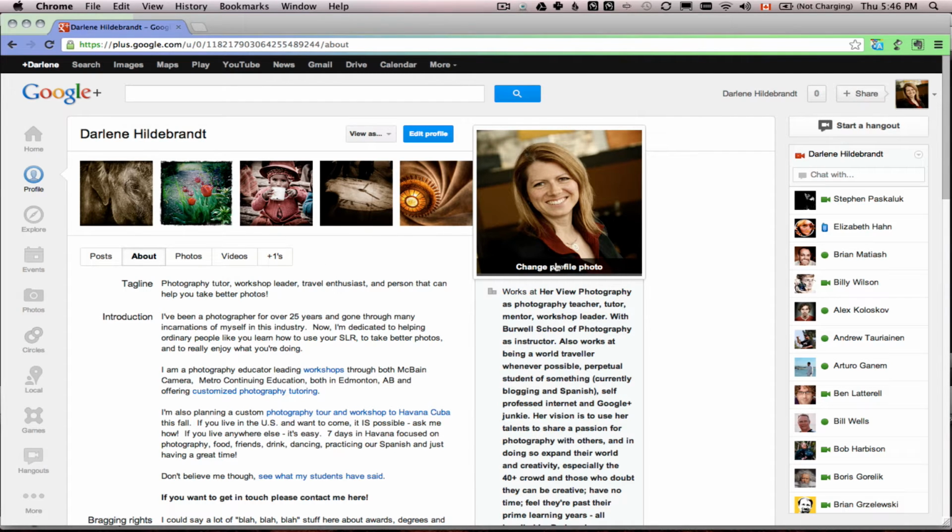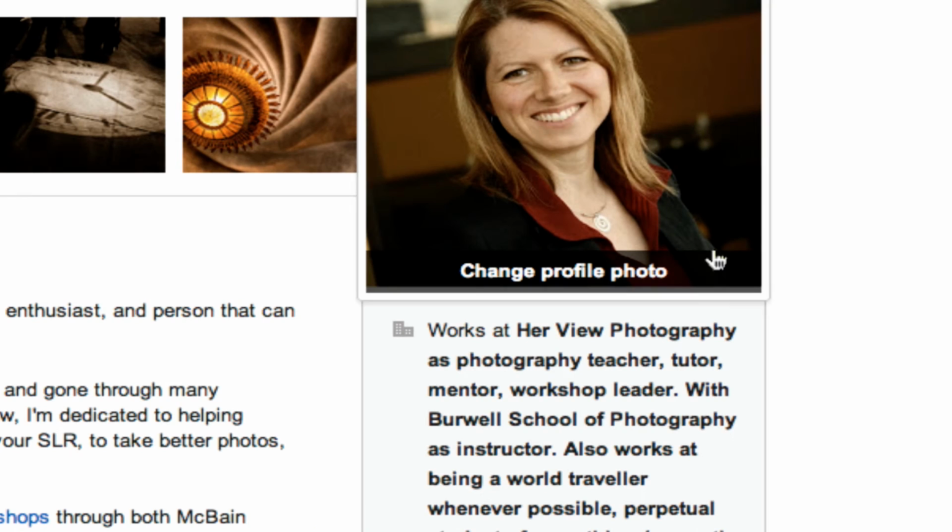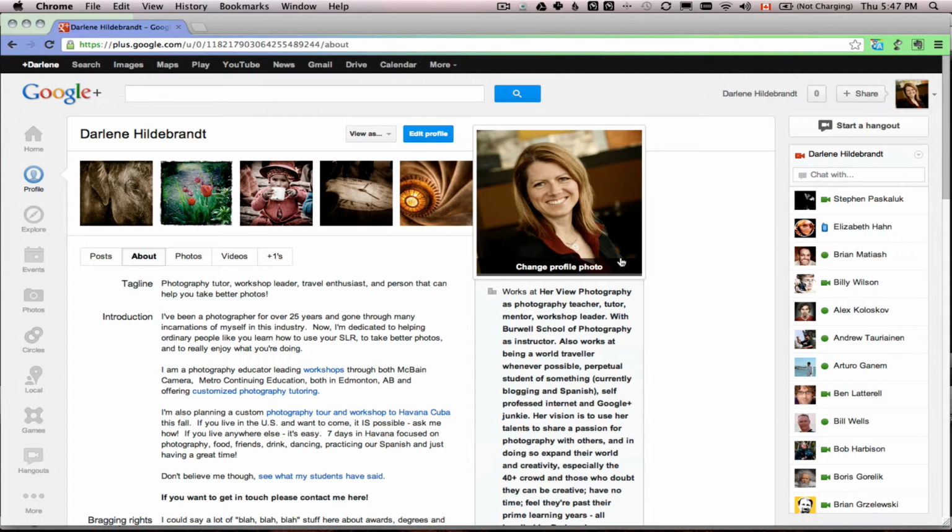So your profile photo, you want to pick something for this one that is going to be a closer face shot because it's going to show a tiny little thumbnail of that image next to all your posts, and it is tiny. It's like 30 by 30 pixels, so it's pretty small. Just like these ones over here you can see on the right, this is the chat window, but you see how tiny those are. So you want to be able to see at a glance, oh yes, I recognize that person, I know that's Darlene. So make sure that you put a decent, nice close-up photo in there.